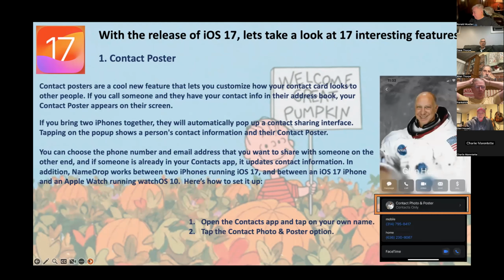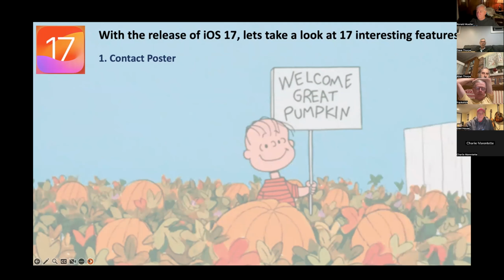So here's how you set up a contact poster. That is my picture I'm using, by the way, on my contact poster. That's what it actually looks like. So when I open the Contacts app, you have Apple Contacts that I think a lot of people, I don't know about you guys, I pretty much ignore the app and it's stuck in a folder somewhere. But you go in, you tap on your own name, you'll see your name is at the top there, tap on it. And now once you get your profile, you have this option for contact photo and poster. So you want to click on that.